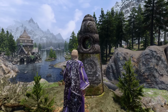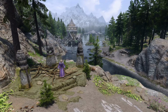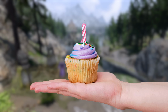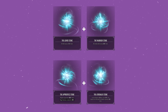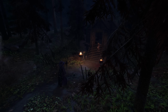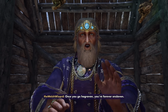This bad boy lets you channel your inner multitasker by holding onto the power of your previous standing stone. So it's like having your cake and eating it too, with a side of extra cake. And yes, my fellow min-maxers, these effects stack. That means extra XP, extra wizardry, extra everything, including those lovely rest bonuses. So, treat your spouse to a romantic evening in your cozy shack, and you'll be waking up with more than just a smile on your face, if you catch my drift.